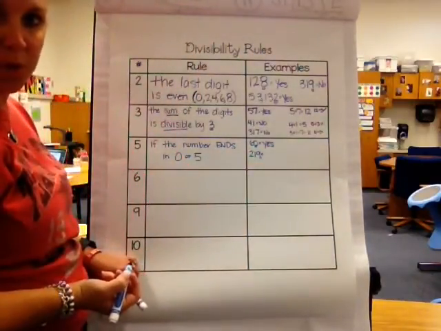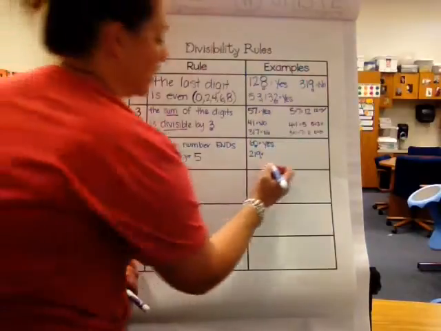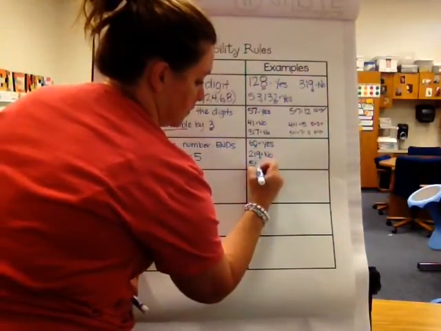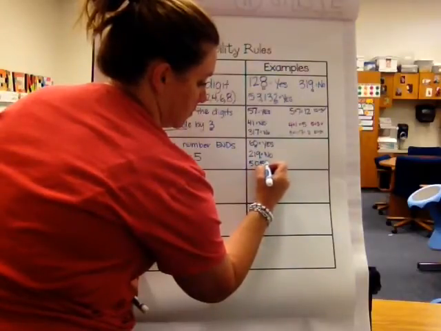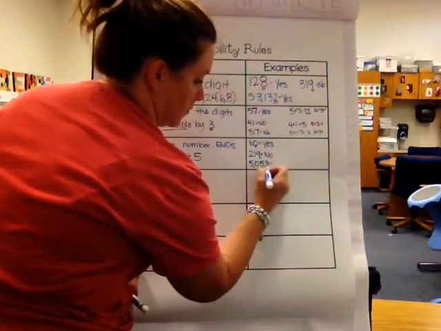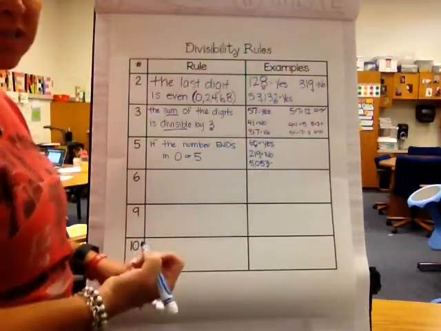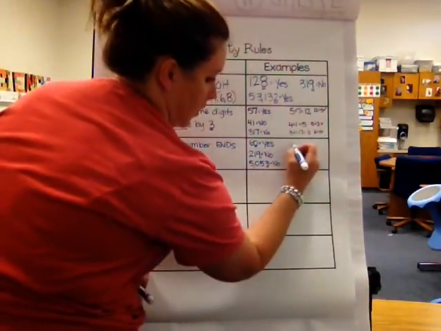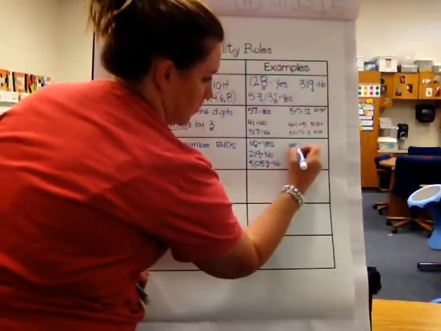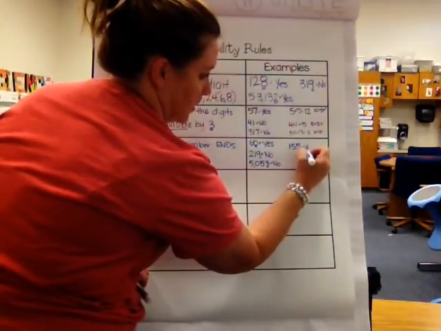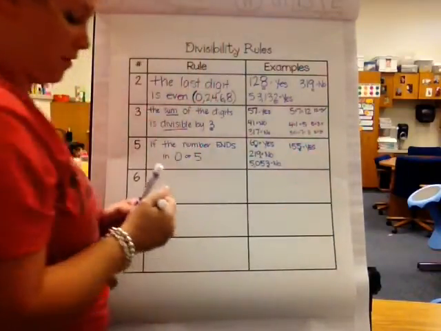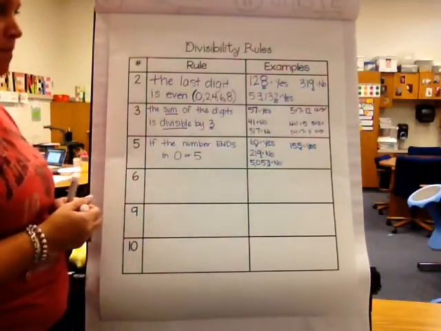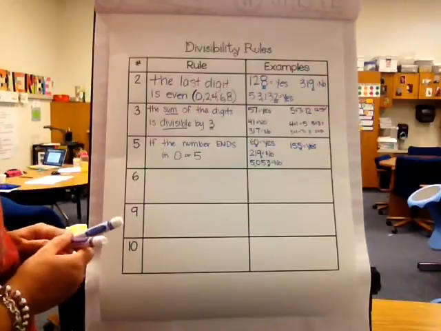Do I end in a 0 or 5? Therefore, it is not. Even though it has all 5s in there, doesn't matter. And 5s and 0s. Nope. But this one does because it ends in a 5. Once again, don't forget to press pause. Okay? If you need to catch up.